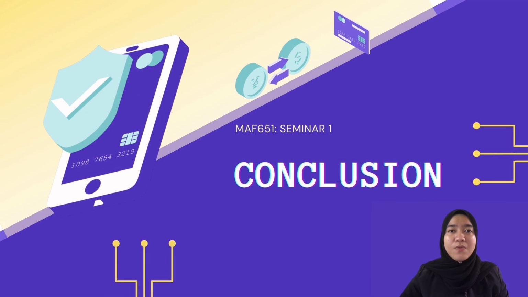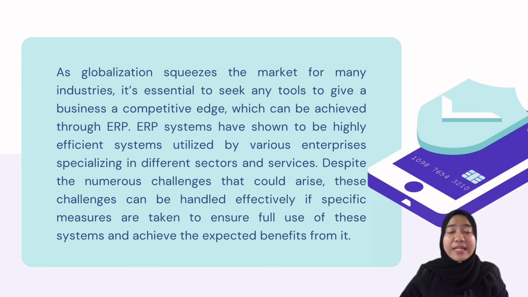Last but not least, I will proceed to the conclusion. As globalization squeezes the market for many industries, it's essential to seek any tools to give a business a competitive edge, which can be achieved through ERP. ERP systems have shown to be highly efficient systems utilized by various enterprises specializing in different sectors and services. Despite the numerous challenges that could arise, these challenges can be handled effectively if specific measures are taken to ensure full use of the systems and achieve the expected benefits from it.